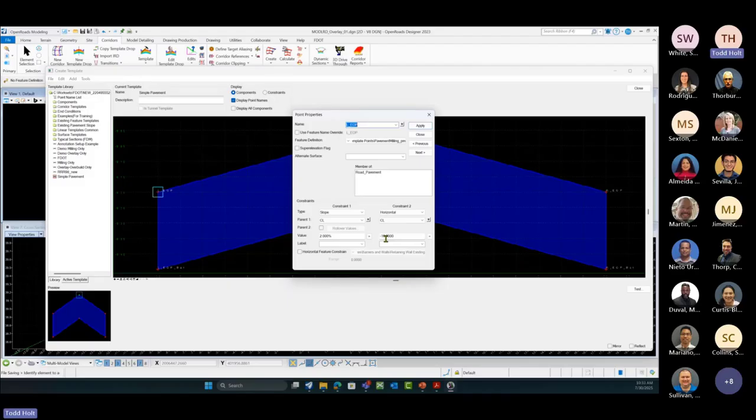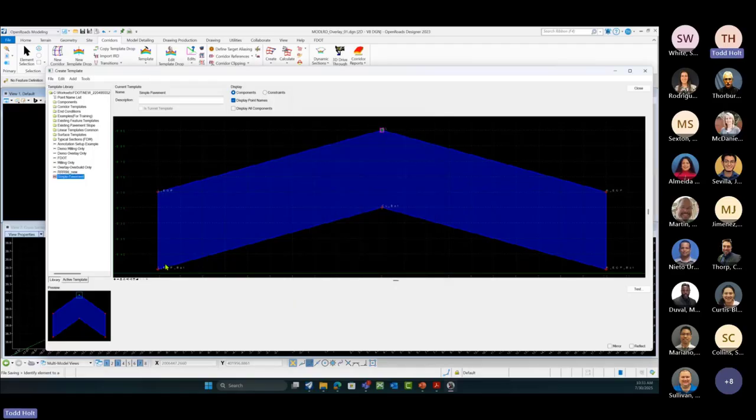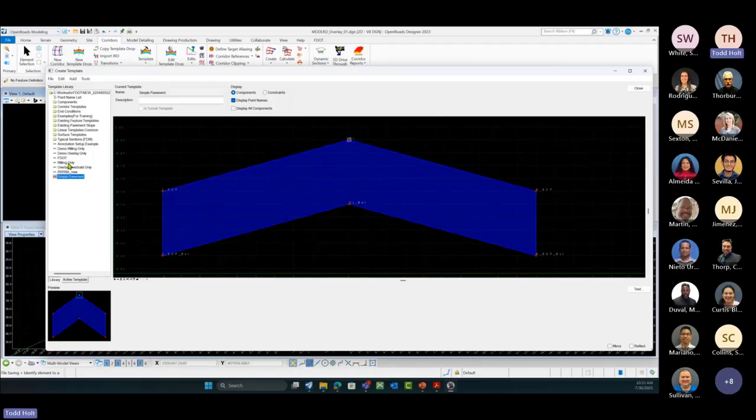That's what our templates are going to be based off of. We're going to use this as our new pavement design, and then put our milling component and the overlay components at the bottom of this. We'll apply those just to see how everything's tying together.